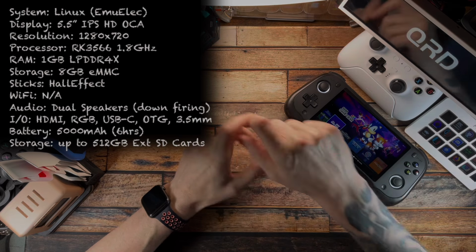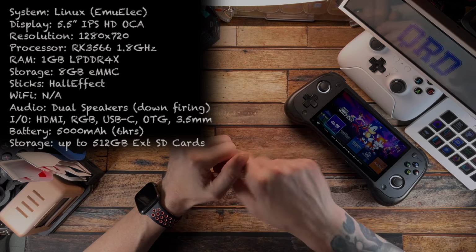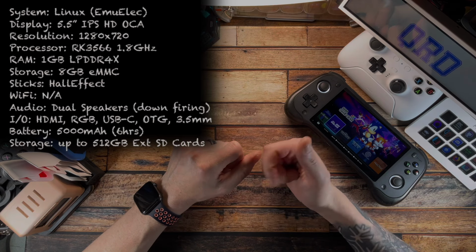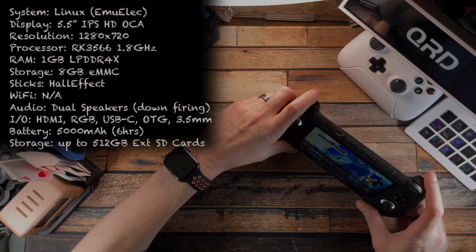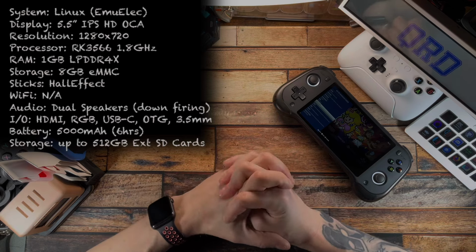All right, so this is a 5.5-inch IPS HD OCA laminated display. The resolution is 1280 by 720. It is running an RK3566 at 1.8 gigahertz. And it does have 1 gigabyte of LPDDR4X RAM. It does have 8 gigabytes of eMMC storage, Hall effect sticks. They say also Hall effect triggers. Okay. It does not have Wi-Fi built in, which is really odd for a 3566.